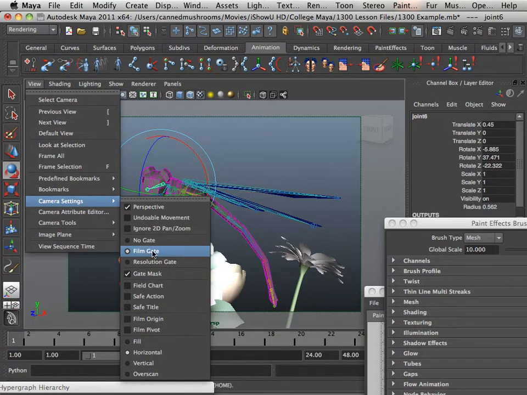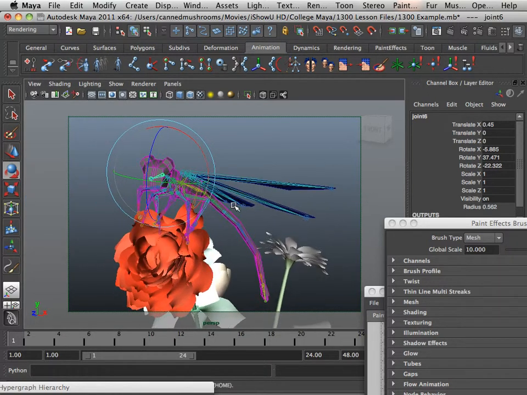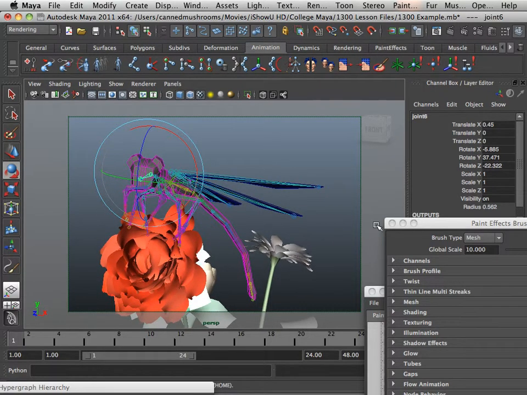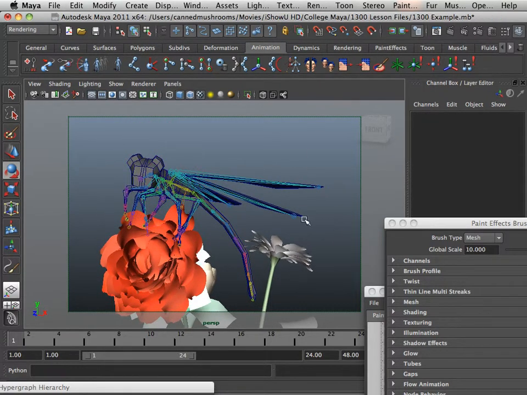You have to turn on film gate, and that's what this green box is. A composition just puts both of the bugs in perspective. So in this case, I would have the other bug in the background. It could be an ant crawling up this one. It could be the ant more up in focus and the dragonfly flying in the background. But you have to have 2 bugs, and they have to be in the scene.